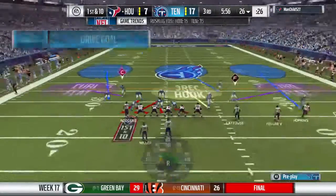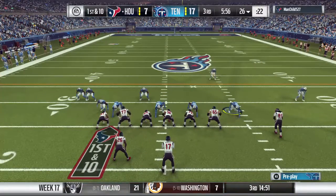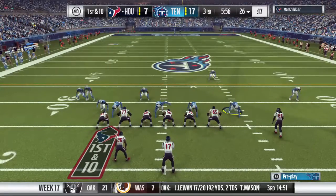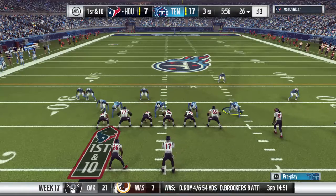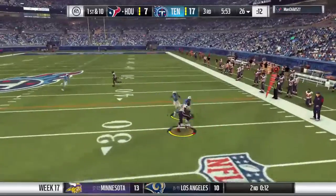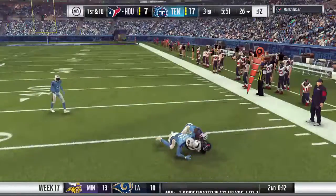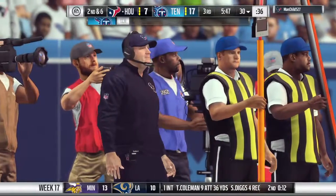And I never want to make something more important than it actually is, right? I don't want to create more hype than what is there. But I'm doing it, though. This is a really important drive. And we often talk about teams scripting plays to start a game. A lot of them script to start the second half, too. And they're scripting something that they expect to get them into the end zone and back into this game. We'll see if that script is a good one for them. That throw good for 4.